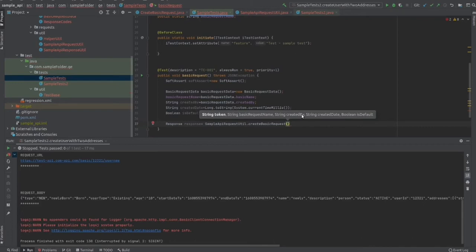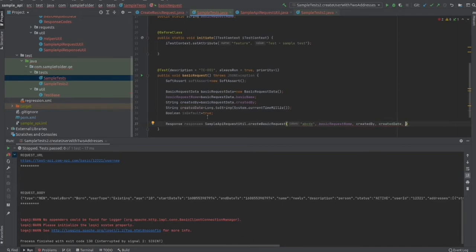First I have to pass a token, and for testing purpose I will be passing a random token. Then I have to send the basic request name. Then I have to send the created by. Then I have to send the created date.